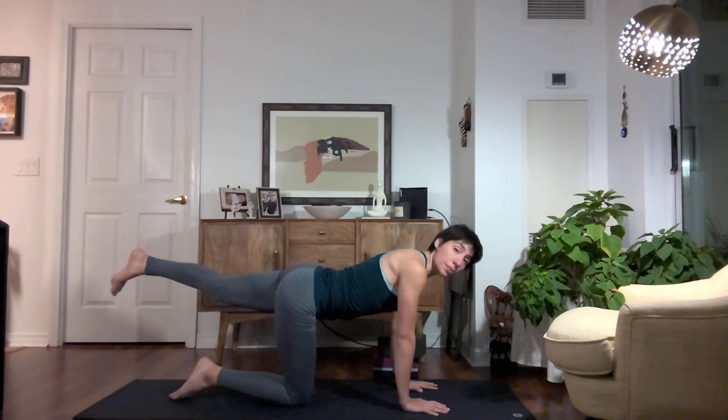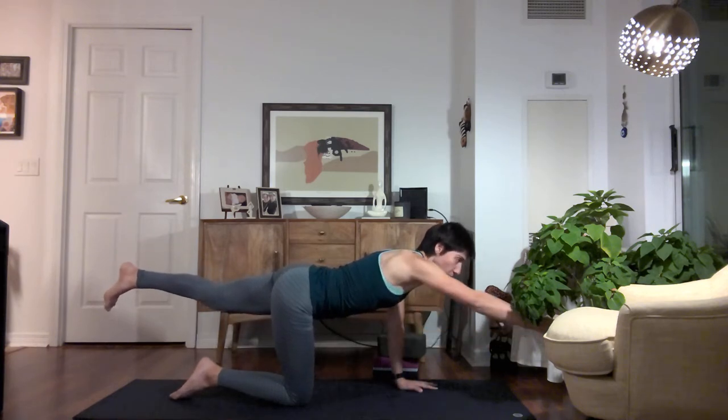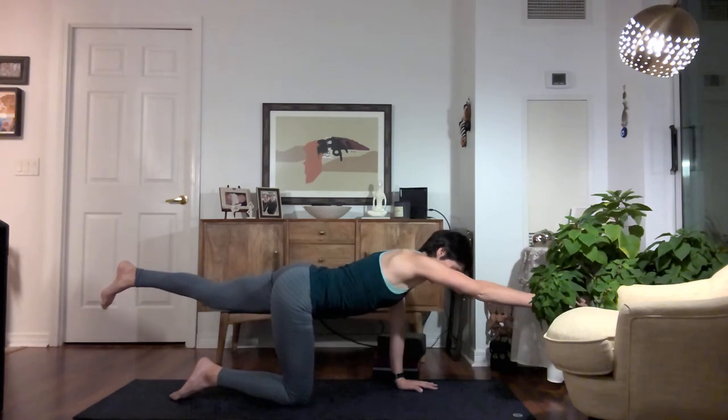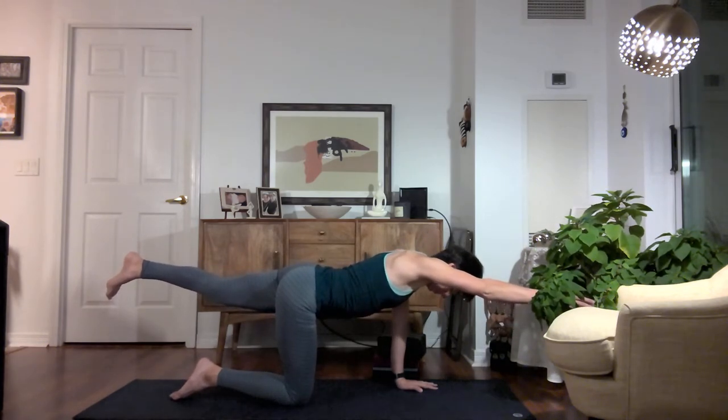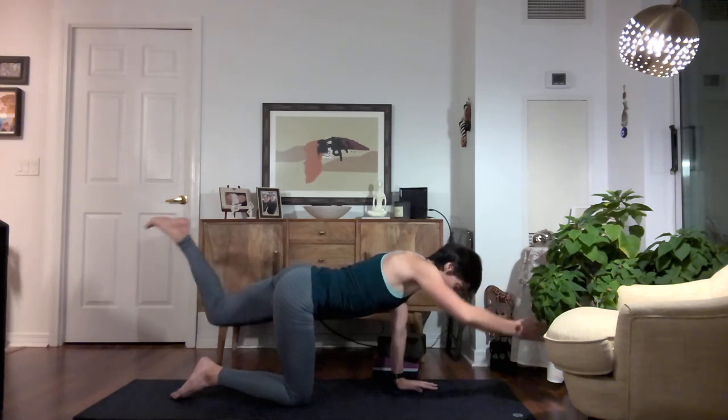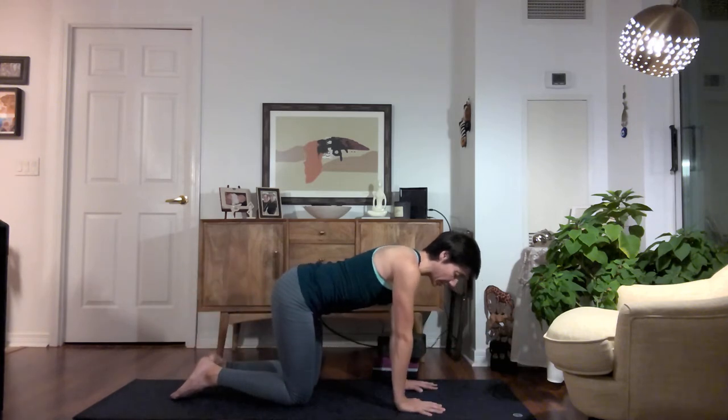Inhale, extend. Keep them flexed and try to extend your right hand. Hold it here. We're shaking hands. I'm touching the plant. And slowly, slowly lower it down.